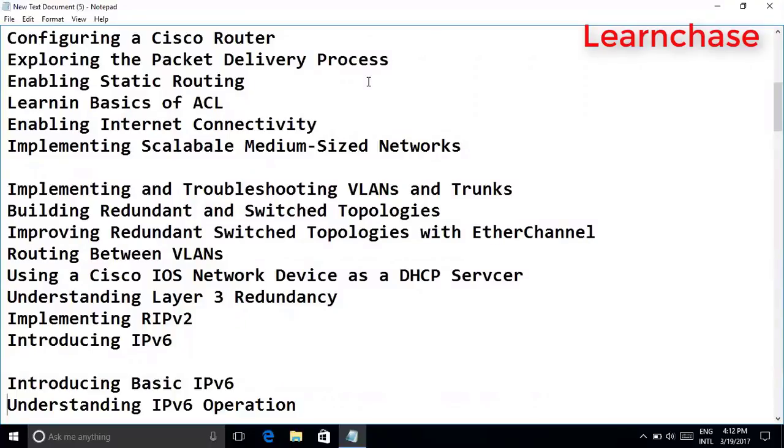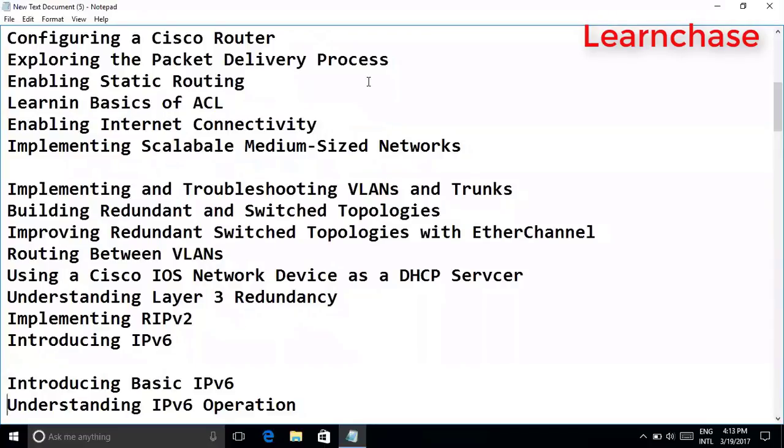In the third module, we talk about how redundancy can improve or make the communication available to the outside world in case one of the links goes down, by using a concept called EtherChannel.